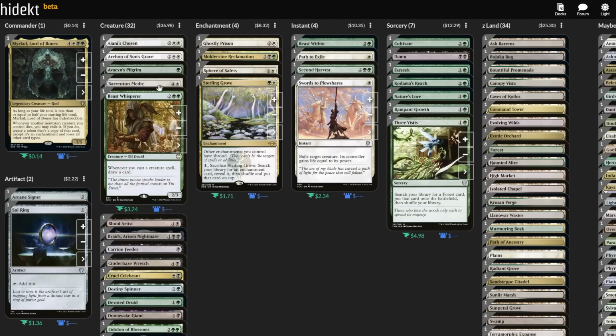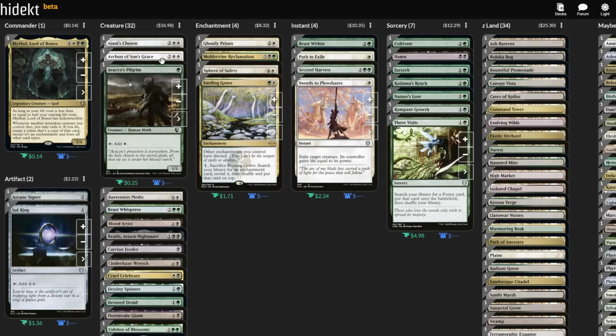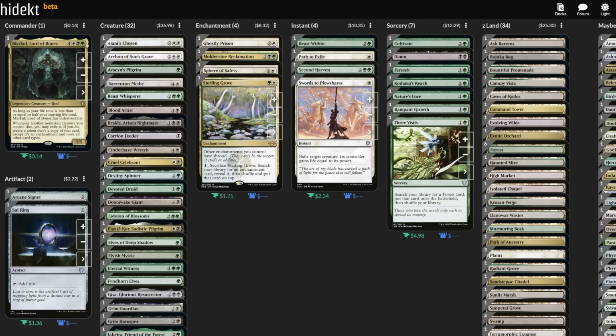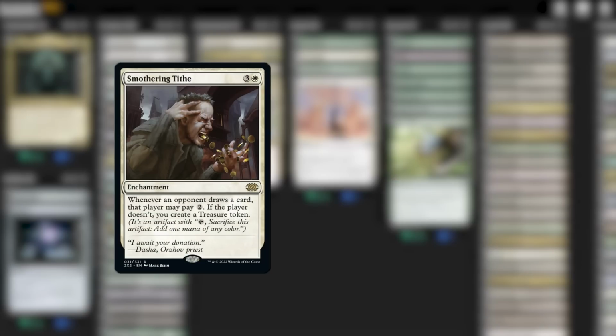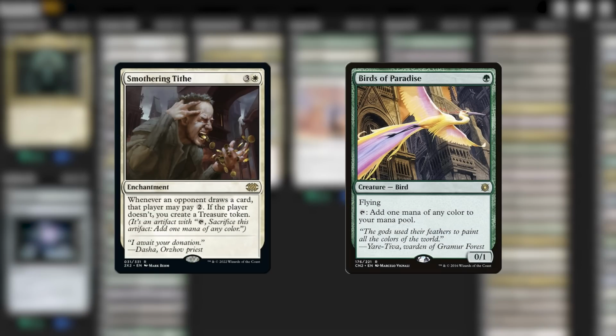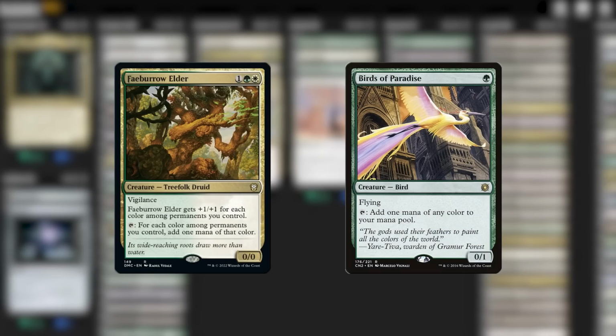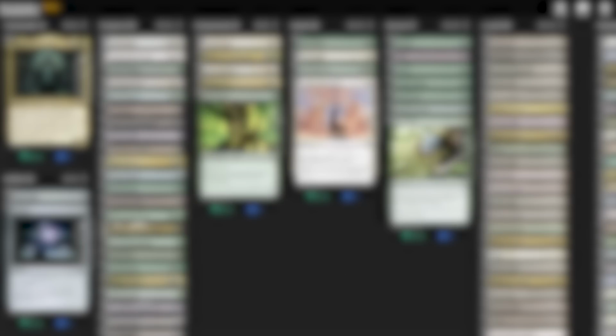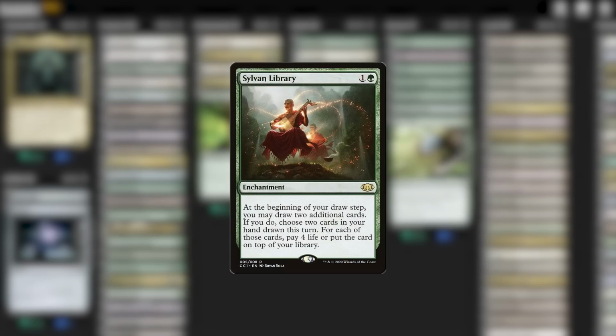So what do we replace them with? Well, our job here is to try and replace any effects that we feel we might now be lacking. For instance, we lost some big mana cards like Smothering Tithe or even Birds of Paradise, so I'll opt to replace them with a Feyburrow Elder and a Wild Growth. Feyburrow is a great mana dork for this deck, and Wild Growth fits right into the enchantment constellation stuff that we're already up to.